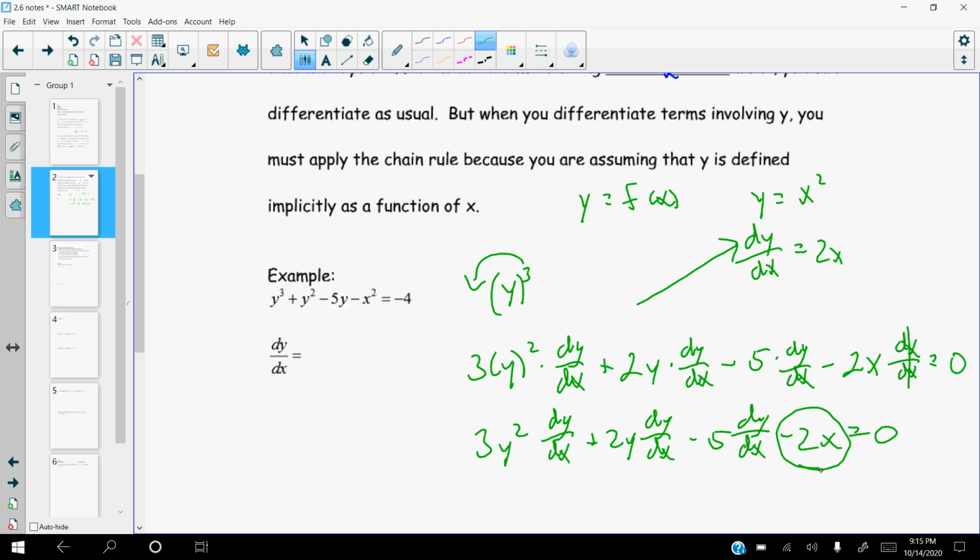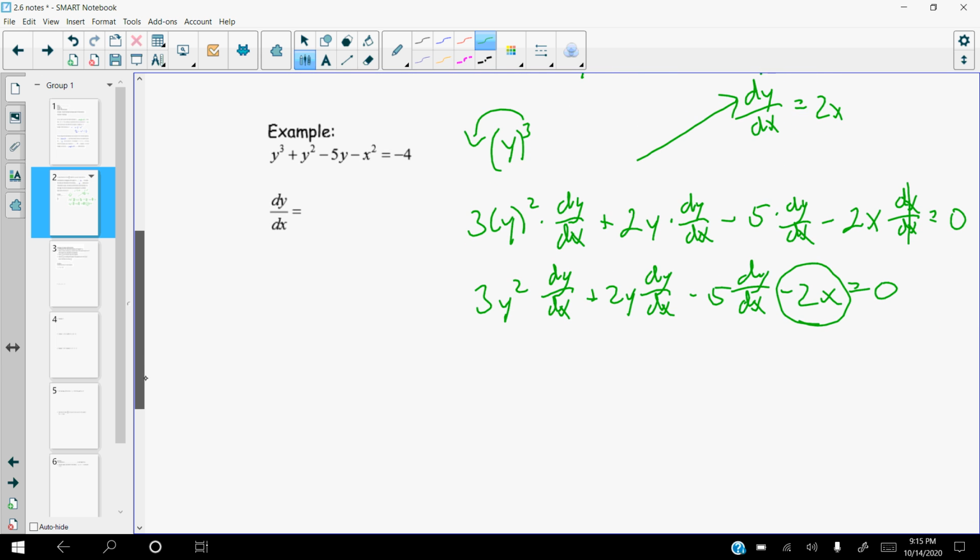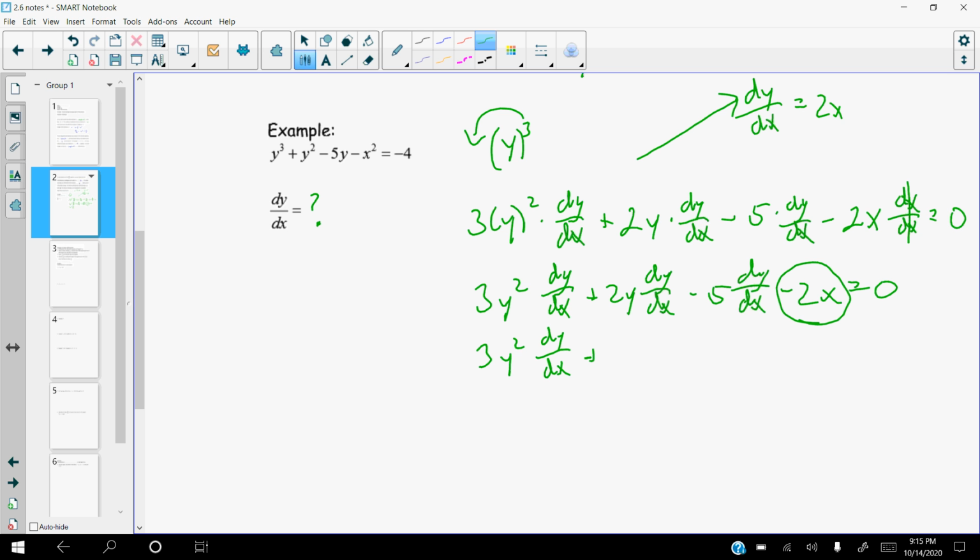All right, one more thing I want to show on this specific problem is I actually want to solve this for dy dx, because that's what it's asking us to do here. In order to solve for the derivative dy dx, I'm going to have to isolate all the terms with dy dx on one side. Well, I've got 3 of them over here. Only that minus 2x doesn't have one. So I'm going to add that 2x to the right side and keep everything else on the left. So add the 2x to the right.